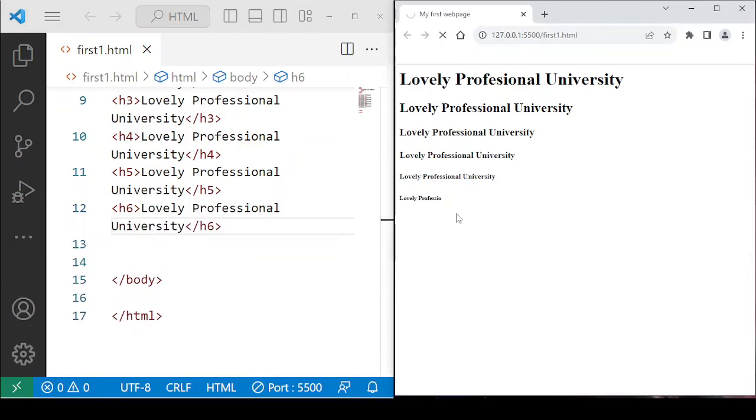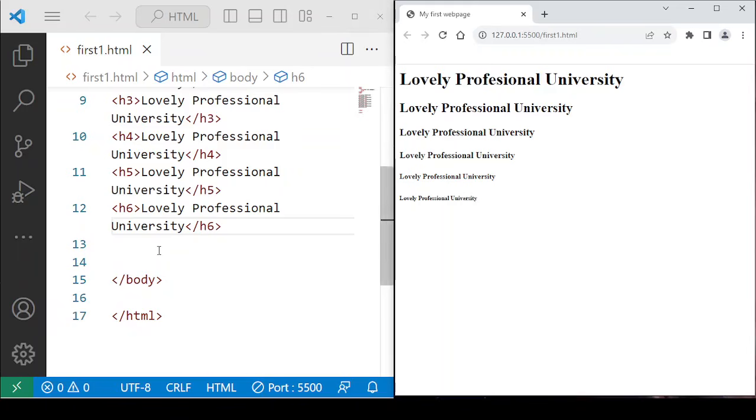Just have a look that in the browser, this is how the different headings from H1 till H6 display. You can see that there is a lot of difference between the H1 and the H6. It depends on your requirement, what you need on your web page.